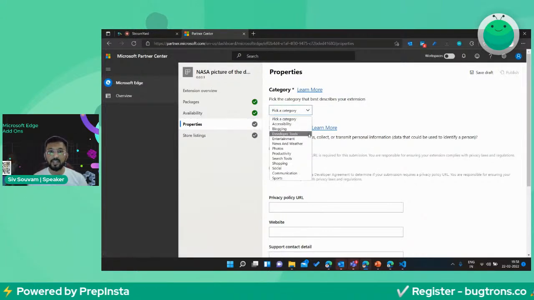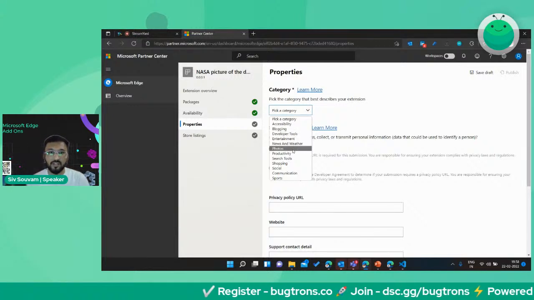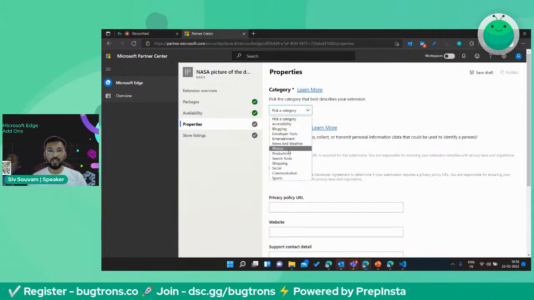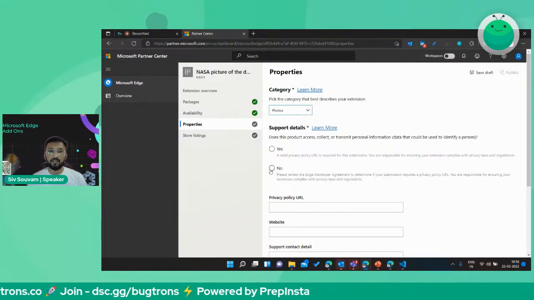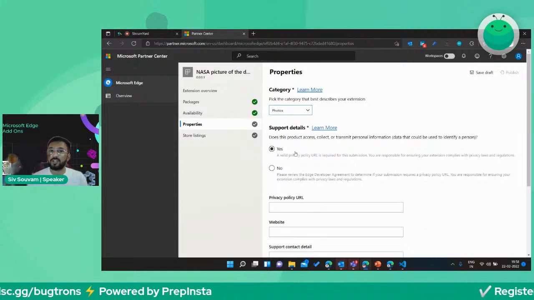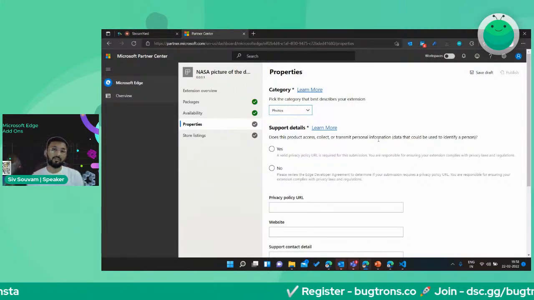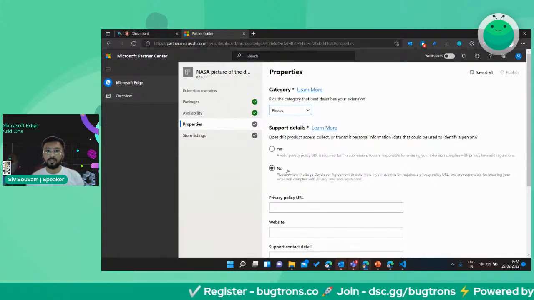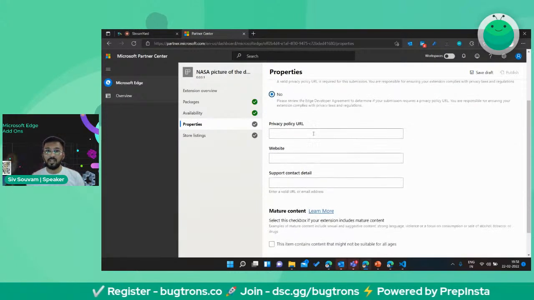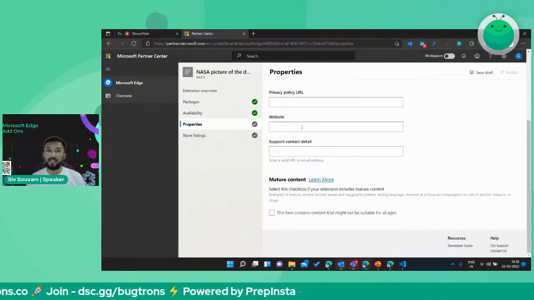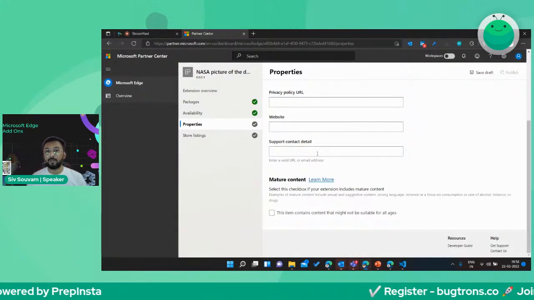What is the category you feel your extension is? For me, although it's not relevant, it's showing a photo, so I'll add photo. And does this product access or collect personal data or not? You know how your extension is going to work, so based on that, yes or no. For me, no. And then if you're having a privacy policy, add your privacy policy. If you're having a website, add your website. Any support contact details.